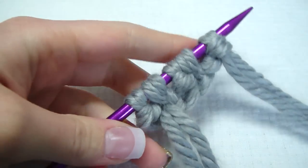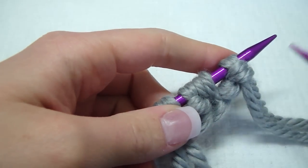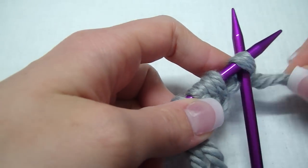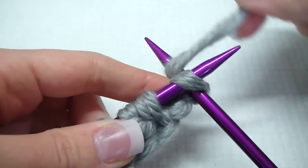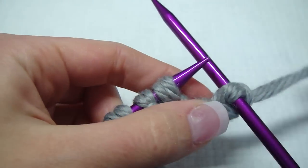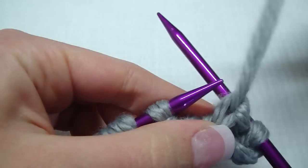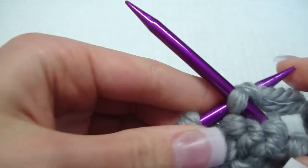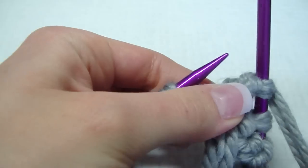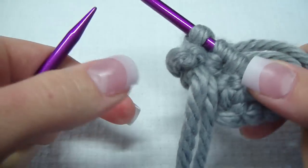Okay, so you just do this for rows 1 through 6. So this is usually a purl, and we usually purl it, but for the seed stitch you do the opposite, which is knit, purl, knit, purl, knit, just like row 1. I'll meet you at row 7.